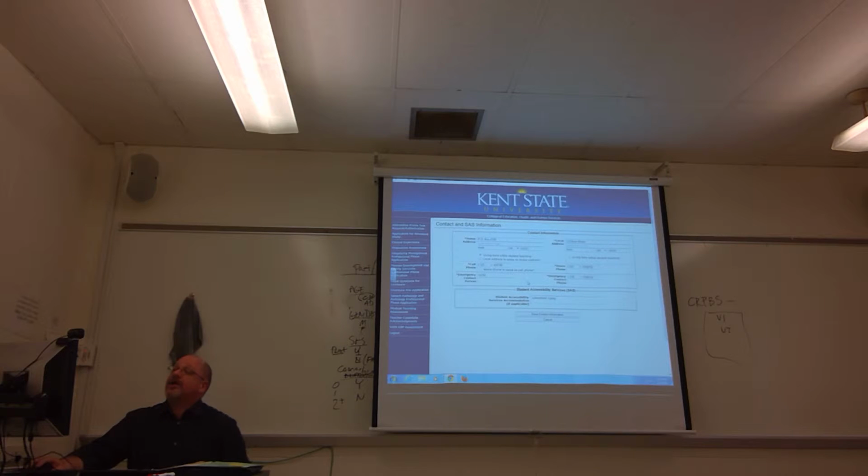Contact information, I already kind of filled this out a little bit as a sample. This is just basic stuff. Everything with an asterisk has to be filled out. So you just put in your address, phone number. If you get married or you change an address, make sure you update this because it could impact where we place you in our contacts, so make sure you keep that current.